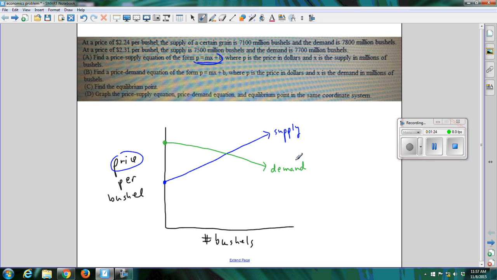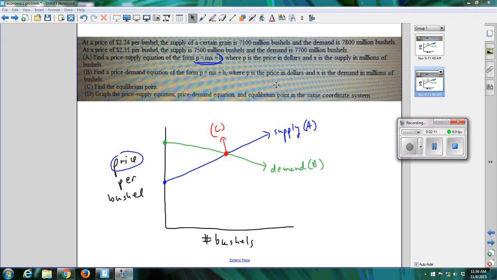So the price changes depending on the supply. It also changes depending on the demand. In both cases, it changes at a constant rate, as a linear function. And at some point they meet. Supply and demand are equal, and that is the equilibrium point. In question A, they're asking you to figure out the rule for the blue line, which represents how the price changes based on the supply. In part B, they're asking for the rule or equation of the green line, which is how the price changes with the demand. And in question C, they're asking where those two lines meet, what we call the equilibrium point. So we'll start with part A.